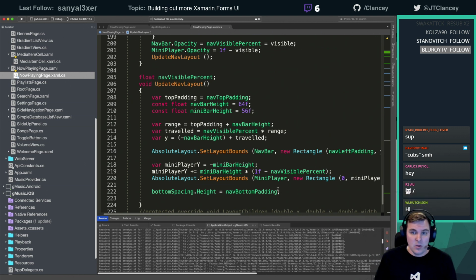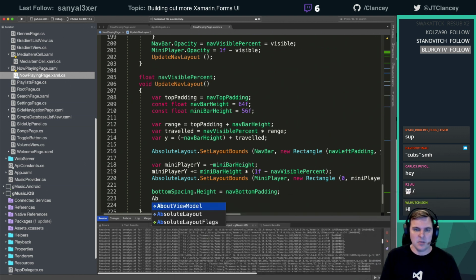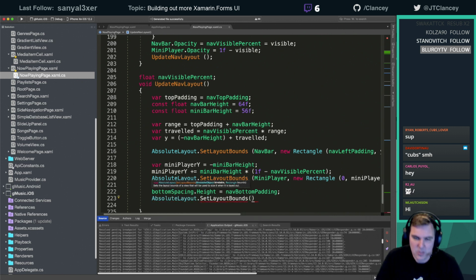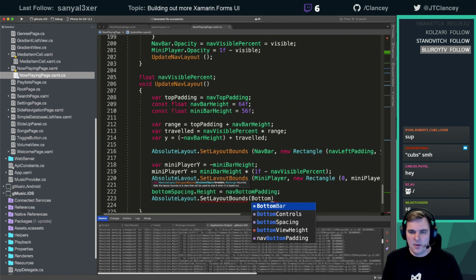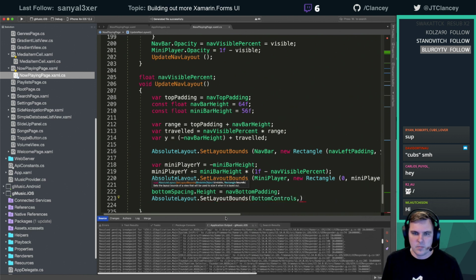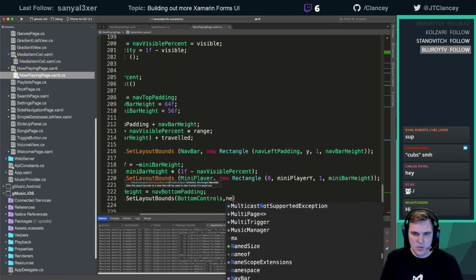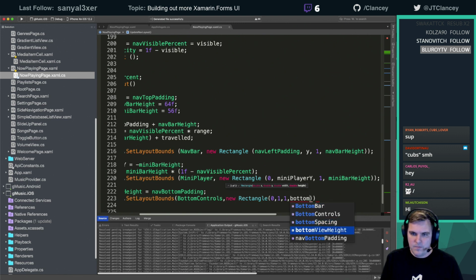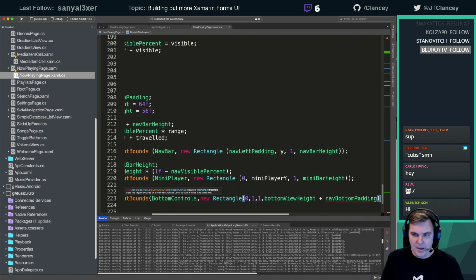So now what we can do is absolute layout dot set layout bounds. This should work. Bottom controls, comma, we'll do new rectangle 0, comma 1, comma 1, comma bottom view height plus nav bottom padding.